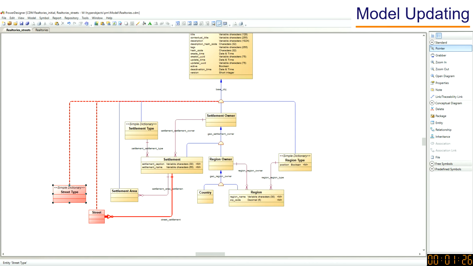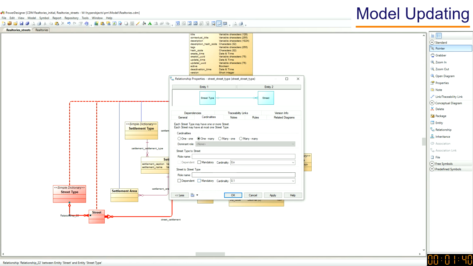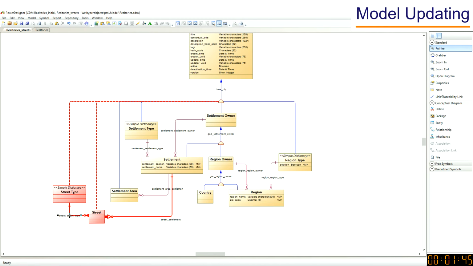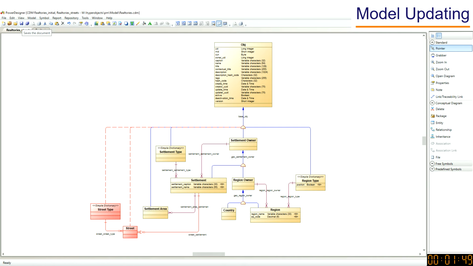This is another situation when we don't need any additional attributes for this entity. The final touch: we should create a relationship from the street entity to the street type entity. Each street can only refer to one street type, but we can have many streets of each type. It looks like that's all. Our new model is ready.